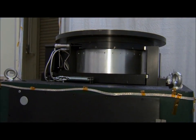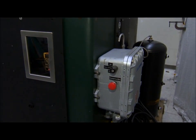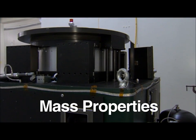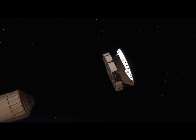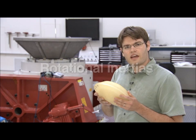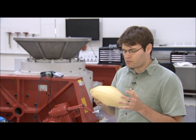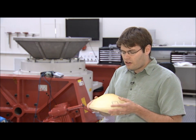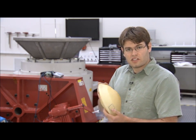Hi, I'm Nathaniel Thompson, and I'm Dan Cota, and this is your Building Curiosity Update. We're standing here in front of the large spin table — the machine we use to measure the mass properties of the Curiosity spacecraft. Mass properties describe the way an object moves through space. There are three mass properties we measure: mass, center of gravity, and the rotational inertias. The rotational inertias tell us how matter is distributed and spread out.